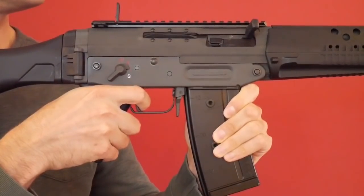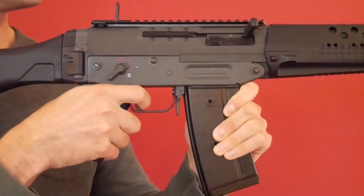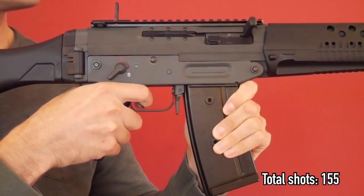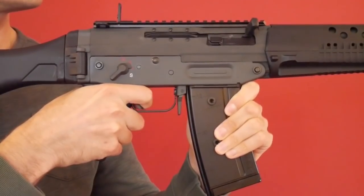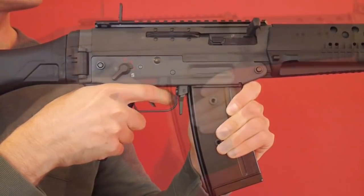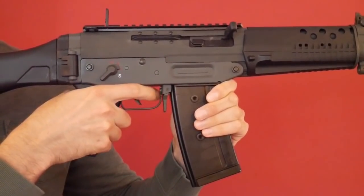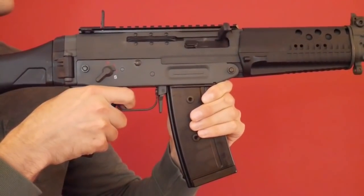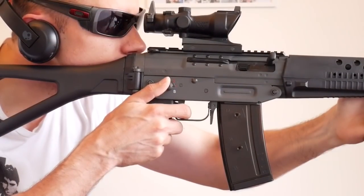Speaking of miles per gallon, I've found that with a 10-second fill of propane, my 553 was able to fire 155 shots before the tank was dry — which is an honourable score, seeing as it's smaller than a GHK M4's magazine. If you forget to top up the gas when you reloaded in the safe zone, you'd have enough puff left in there to go for another 30.